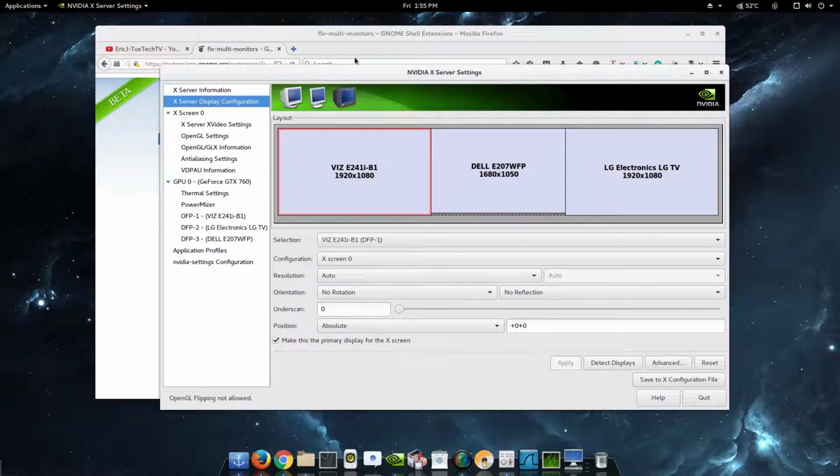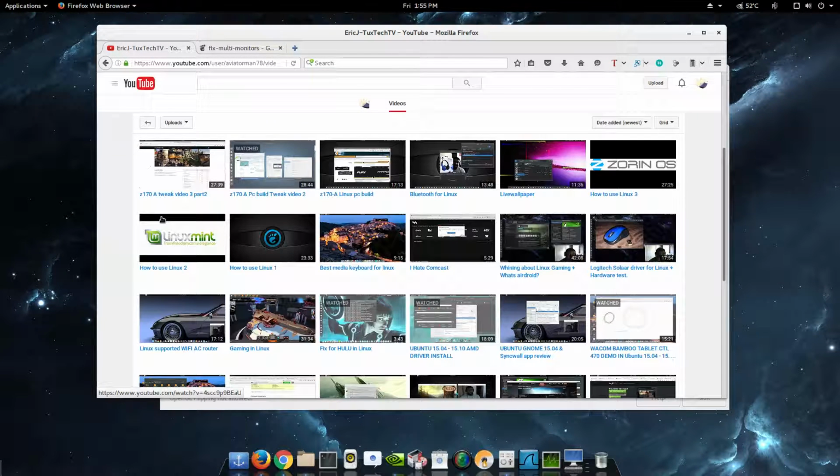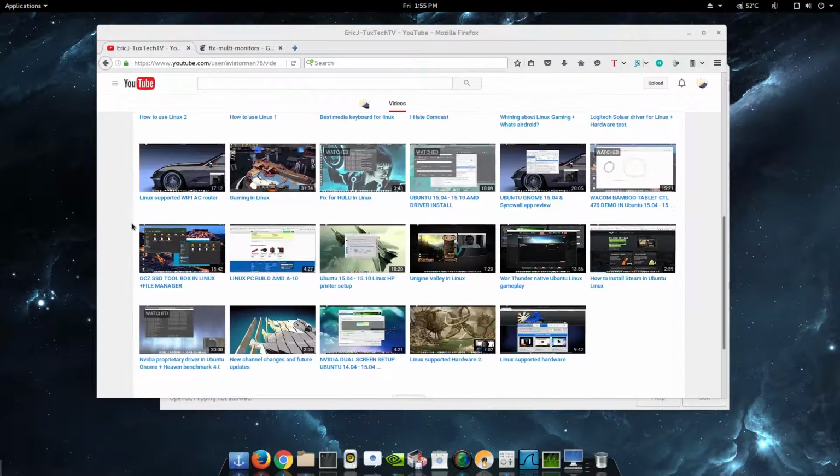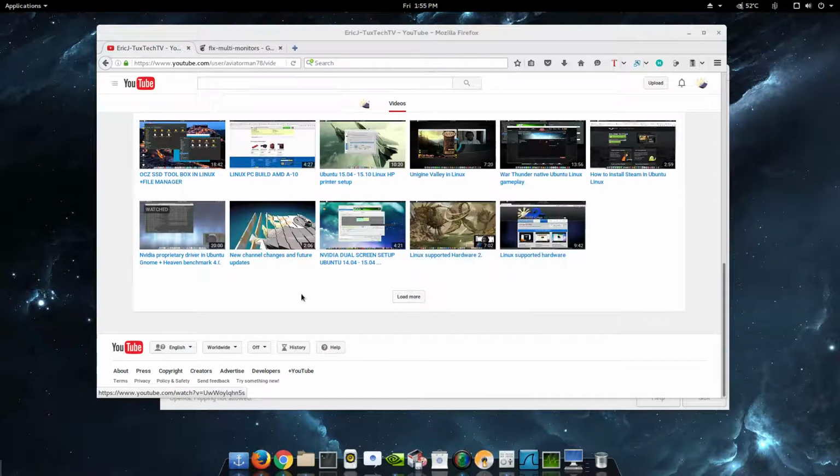I'll reference one of my older videos where I actually have a tutorial about how to set up a dual monitor setup right here. It's an old video I had up. That was my third upload when I was trying to pretty much find content that nobody else is referencing when it comes to Linux.